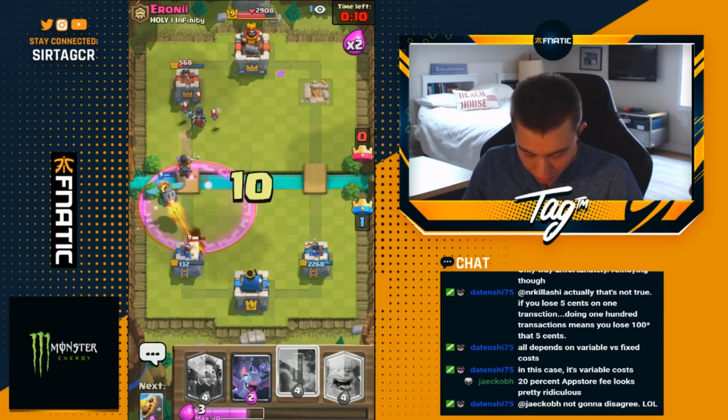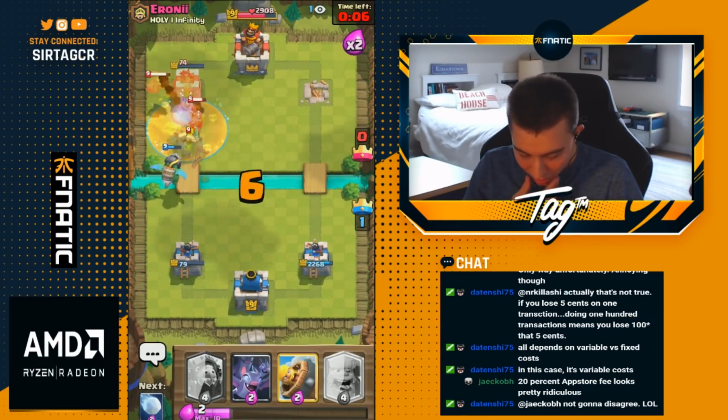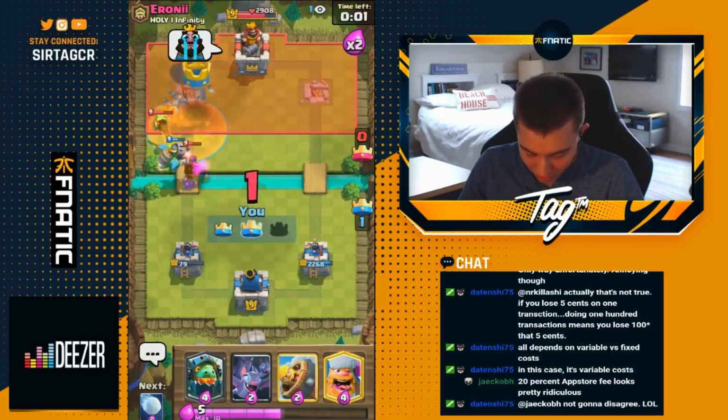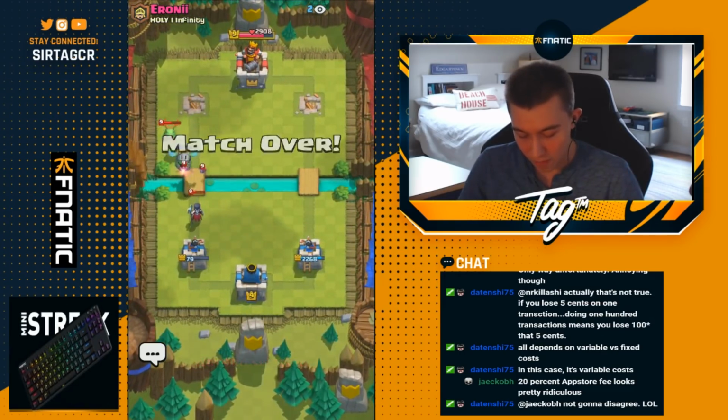So I don't really recommend going into the Golem as much as I just did right there. You can do it in that scenario. I just wanted to make sure I got tower damage, so even if he did take a tower, then I am going to be in a situation where I'm not going to be in trouble.